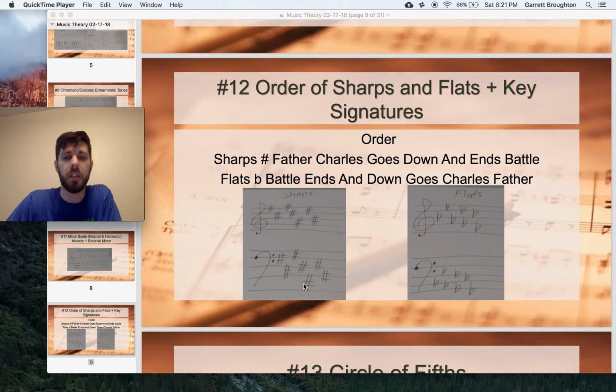Same thing with the bass clef, and you can see it goes from left to right. Then over on the flats, same thing, but in reverse order: battle ends and down goes Charles' father. So backwards and forwards. If you see this on the sheet music, you'll remember by those sayings.